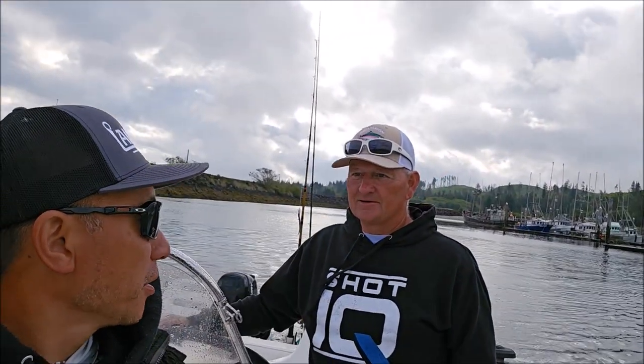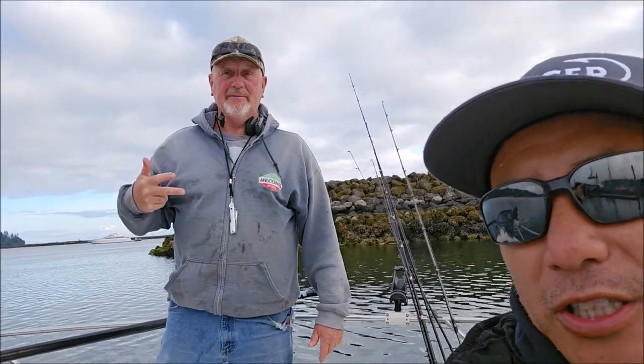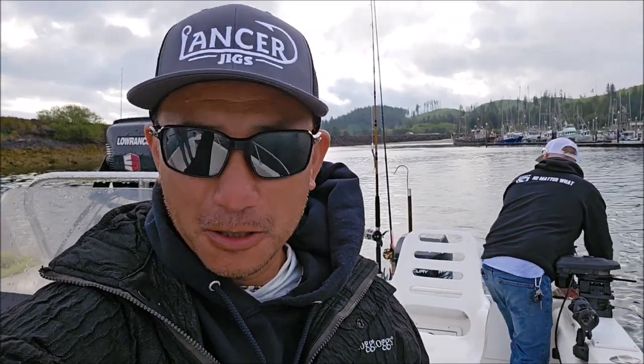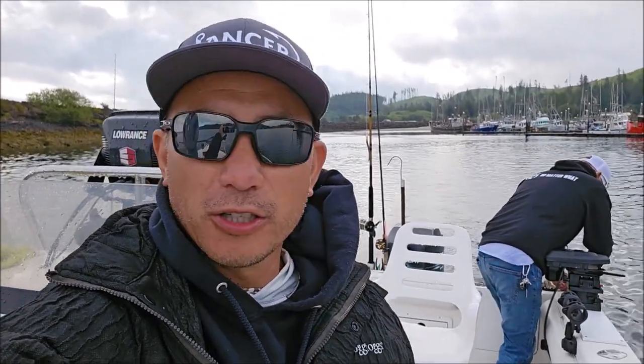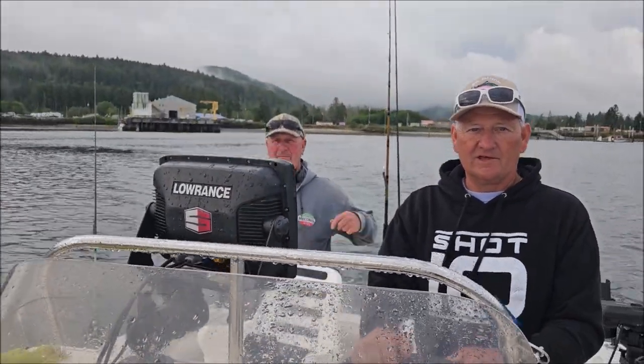Supposed to rain, but it looks like it's cleared up pretty well. We'll be out here for a little bit. In about 15 minutes, I'll call the tow company and see what happens. And there's our little buddy Brian. We call him Oysters all of a sudden. That's his nickname now. New nickname. Yep, Oysters. So we'll catch some fish and fish for a few hours and go from there. So lesson learned. Change your bearings. Another day in paradise.